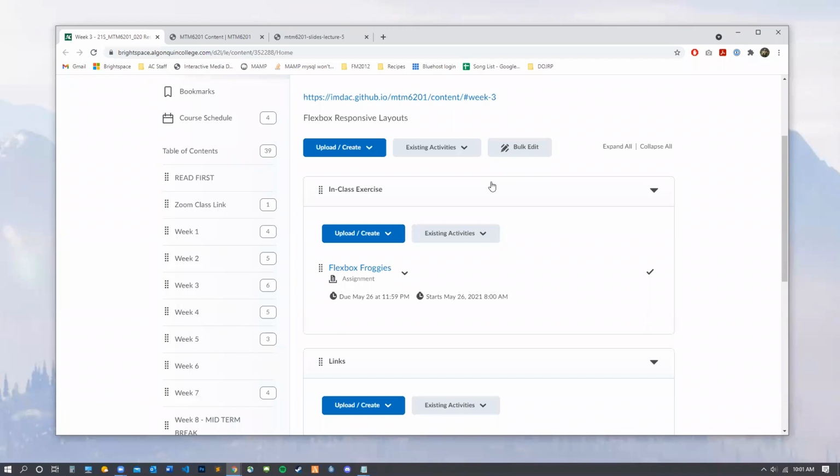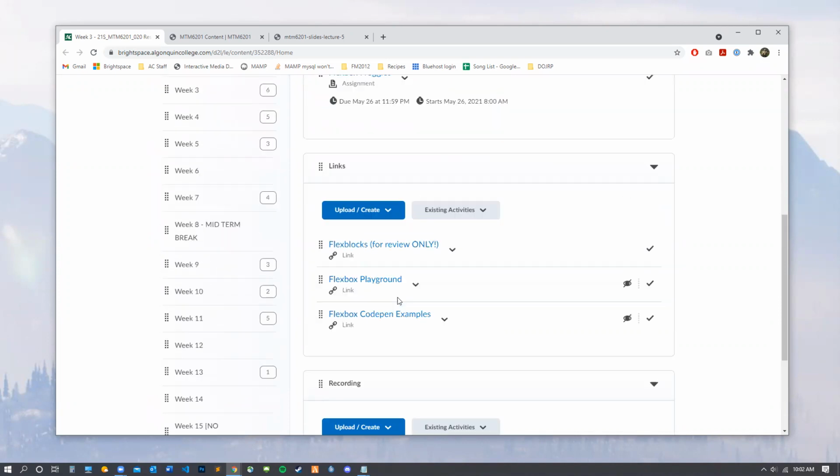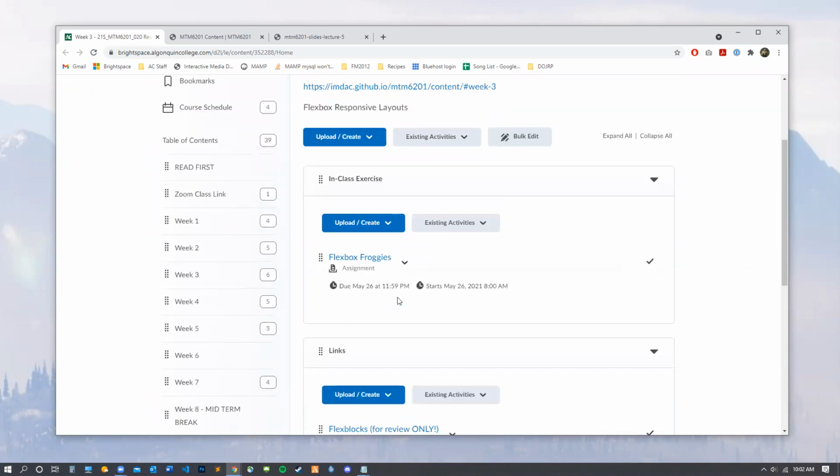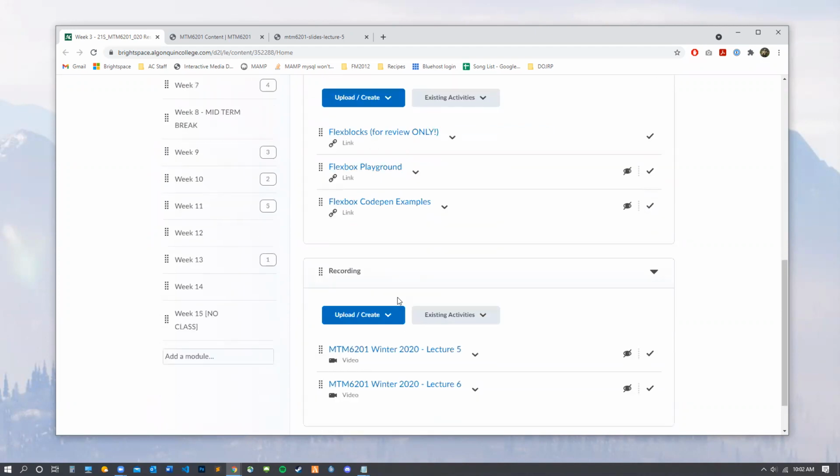Again, you're not going to be submitting anything, so no stress there. There's no submission for it. We're just going to be practicing and playing around as a playground. Then we're going to do the Flexbox Froggy together. That's the actual participation exercise for today. That'll be due tonight at midnight. And that will pretty much cover what we're working on today. We were a little short on time, but that's what today looks like.